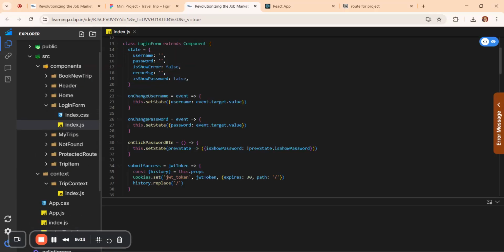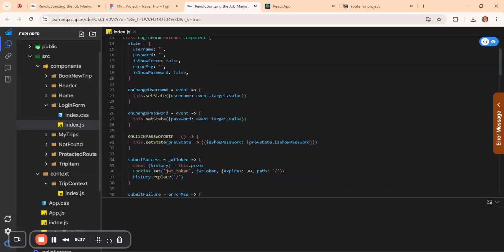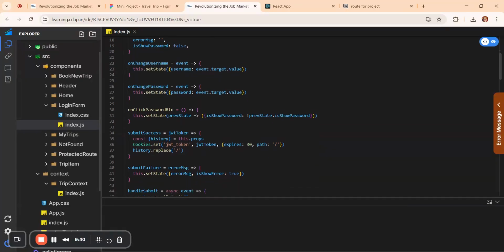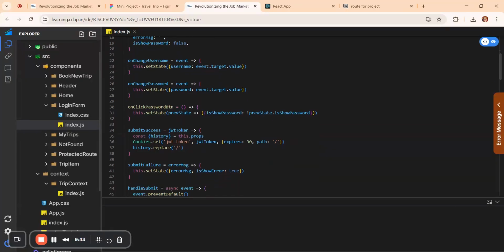Now I'll show the login form container. The login form component makes sure the code authenticates the details given by the user. If the authentication is successful, the user can view the main home container, or else they will get an error message regarding the user details given by them. Here are the state values for the login form component. To change the username we use this function, and for the password we use the setState change password function. To toggle whether to show the password or not, we use this function.